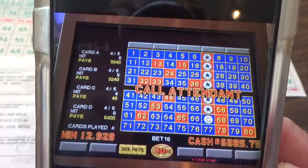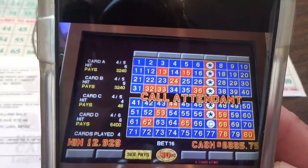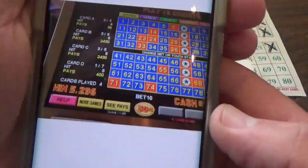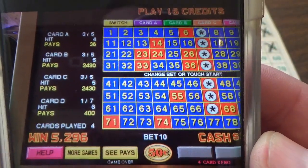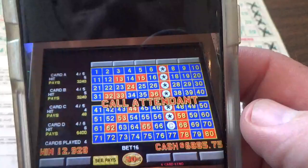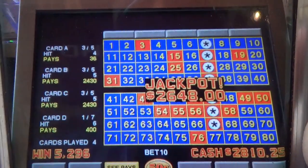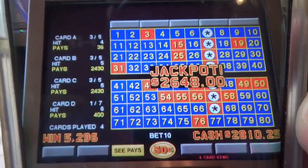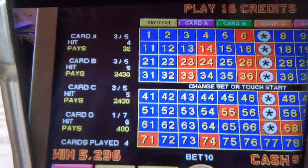What I did there is I added a six-spot — the top six — for the simple fact that the missing ball is on the bottom. Two days prior there was a 5,200-coin win — $2,600 basically. Look where the missing ball is: it's on the top right. The bottom six came in. This is the same machine. And on the day before that, look — same jackpot, different day, same machine. The seven is missing, but see how the threes lit up. So these are two different wins, both at 5,296 coins — $2,296 each.